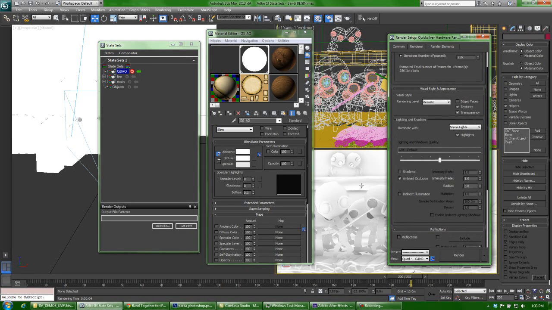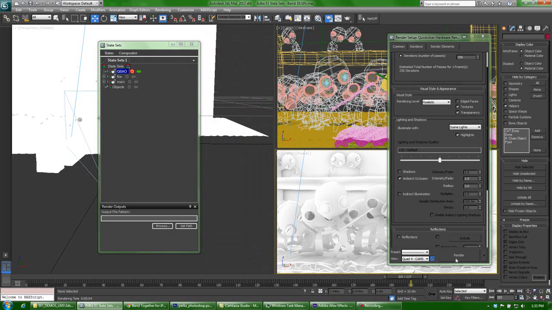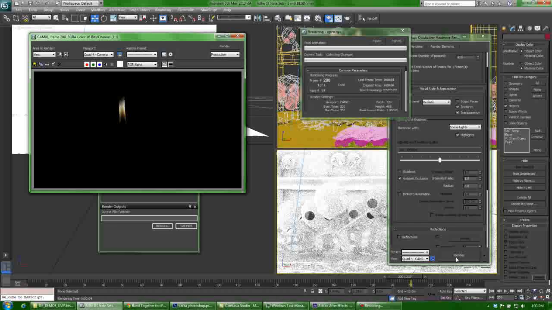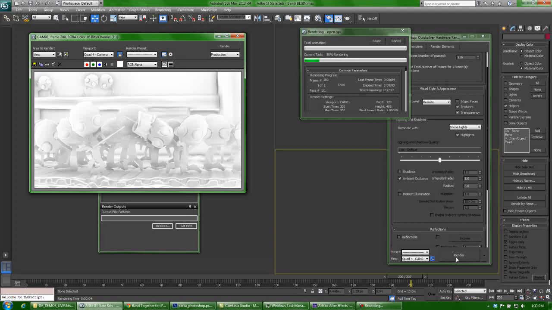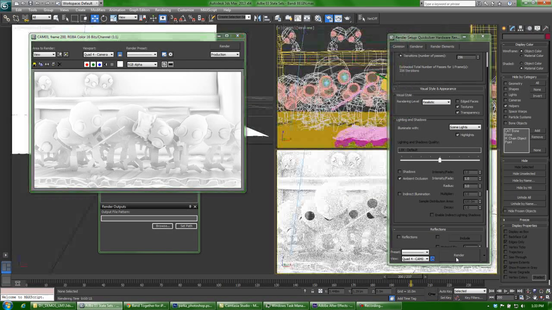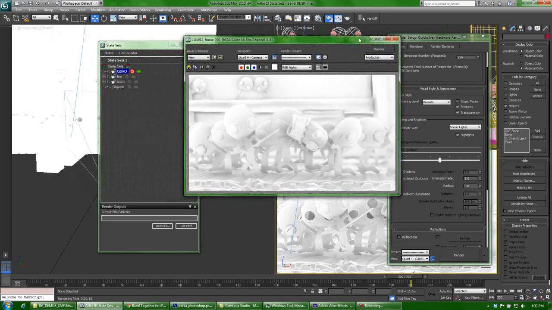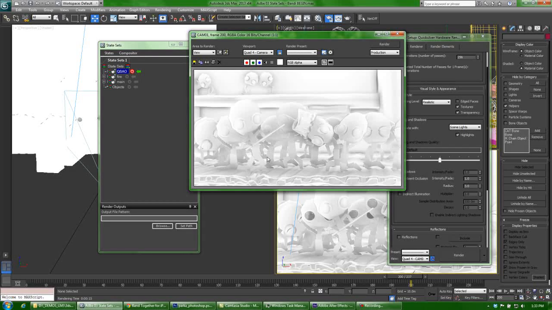So now what I can do, I've got that all set up. I'm going to go ahead while I'm recording, just do a test render here. So this is actually switching renderers and doing a hardware render, by the way. Quicksilver is a GPU accelerated hardware renderer. So this is going to take advantage of the same hardware that After Effects is using with the Mercury playback engine. So we get a really fast render, that took all of 15 seconds to compile the shaders on my video card, as well as render that image out.